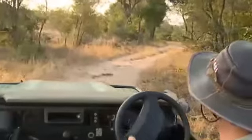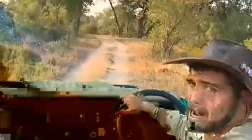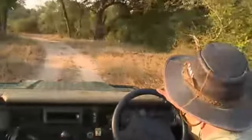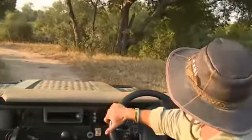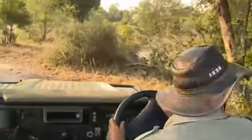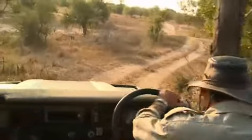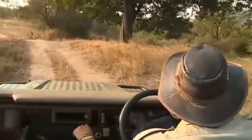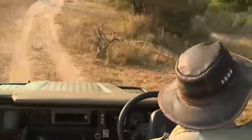But as you could tell from their behavior, it doesn't look like they're going to be doing anything for a while. And once it does cool down, I'm guessing in about an hour or so, we may start seeing some changes in their behavior. But until then, let's head off and look for something else. There is so much going on here, it's just a matter of finding it, which can sometimes be tricky, but it is part of the adventure to simply drive around and see what's out there. It changes from day to day, but in general we do get absolutely spoiled.